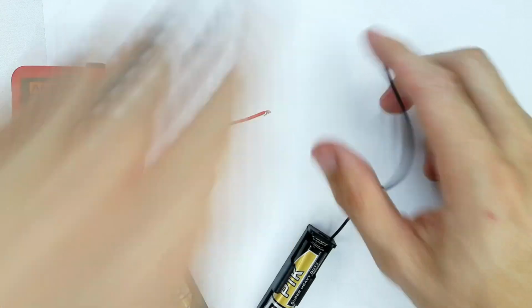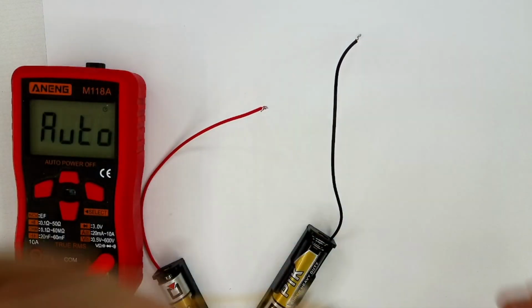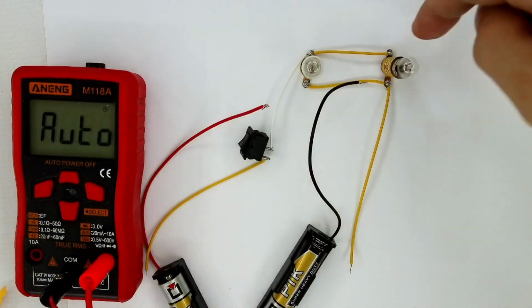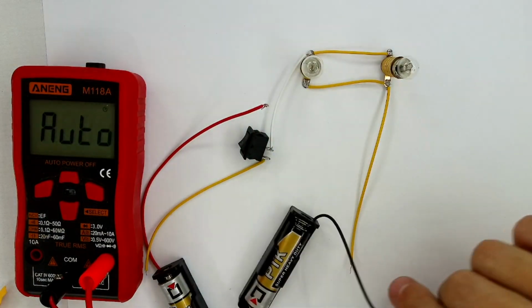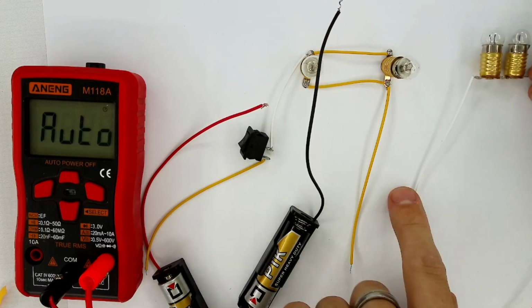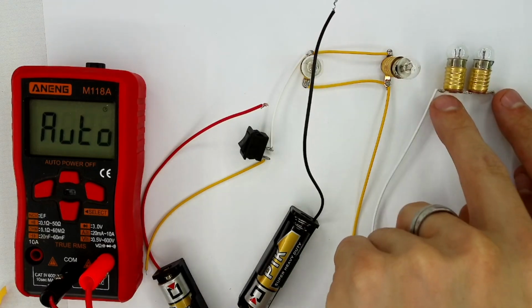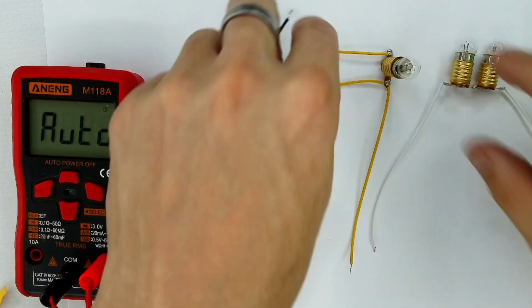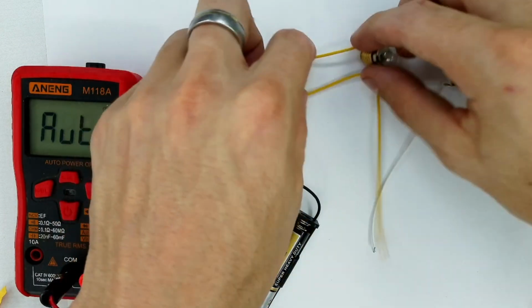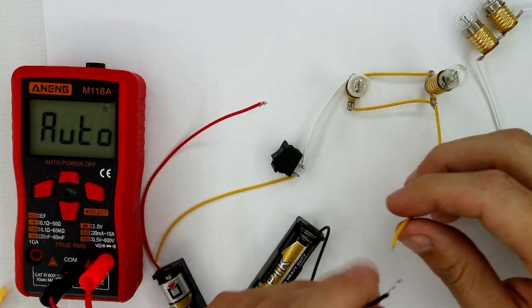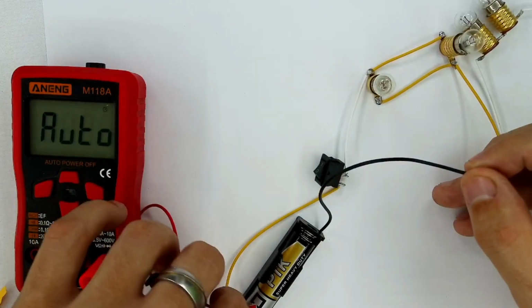Okay, now let's have a look at our parallel circuit we have right here. As you can see here, these 2 ends are connected to each other. I just want to make a clear indication of the difference between a parallel and a series connection. You can see series connection, they are connected end to end, whereas with a parallel connection, both ends are connected to each other, so the electrons can split. So let's have a look if I power these, our battery.